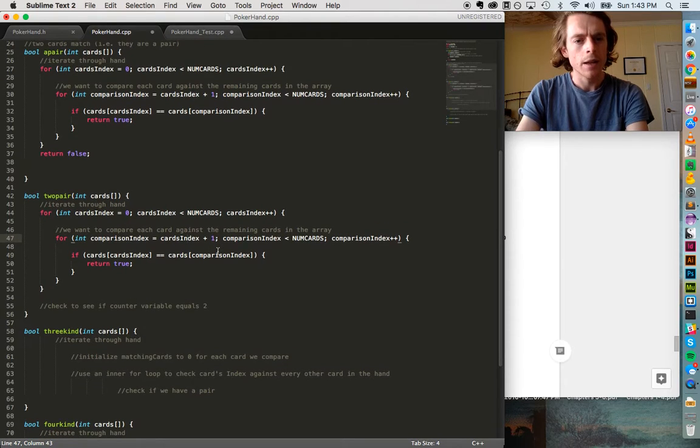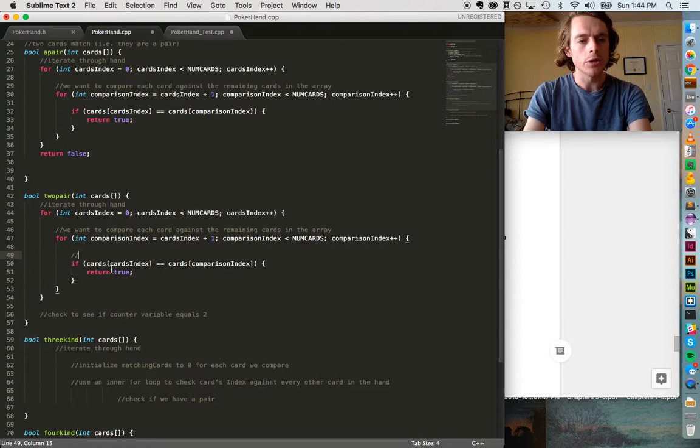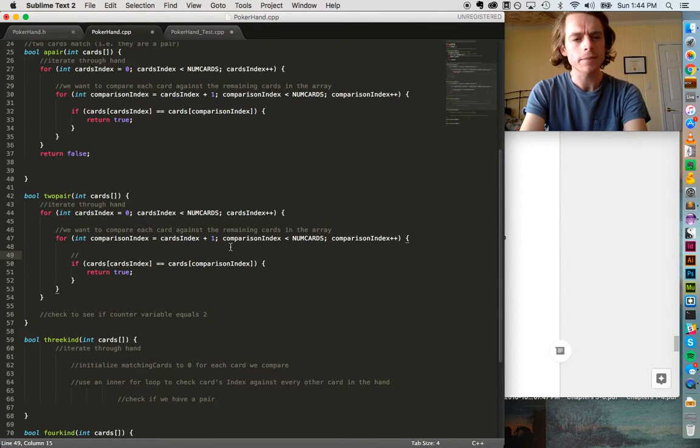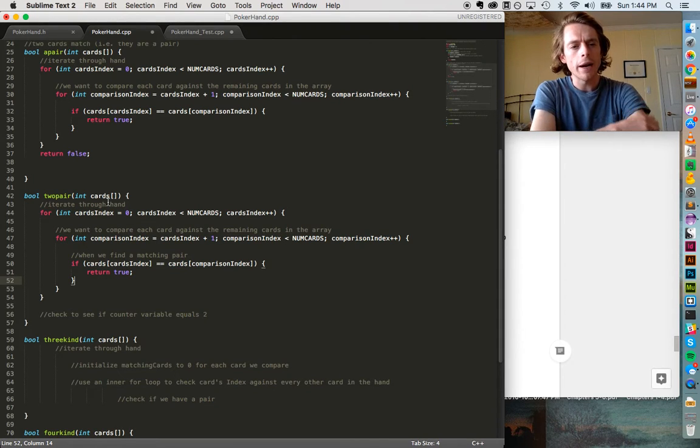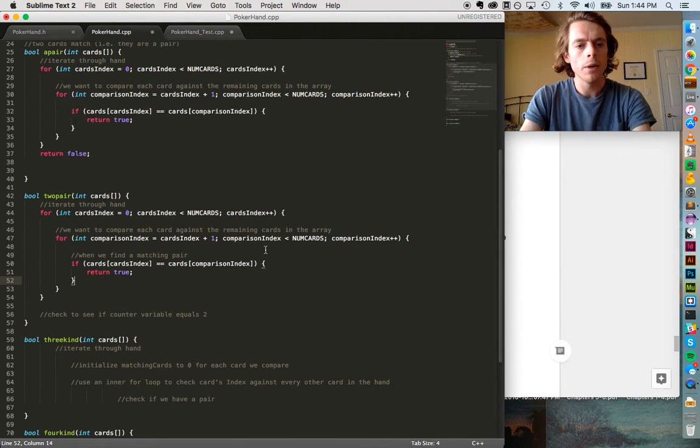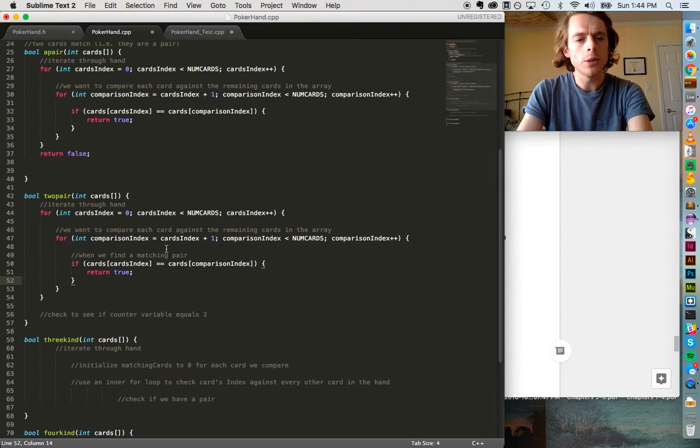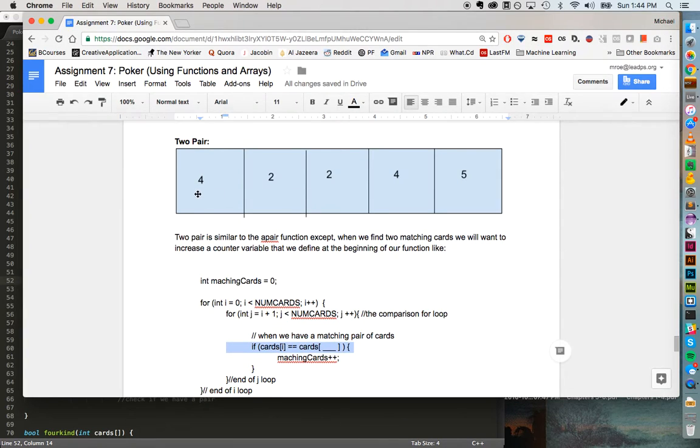So when this if statement is true, this is when we find a matching pair. Since we are using the two pair function, we want to find two unique numbers, for example, a 4 and a 4 and a 2 and a 2, that are both pairs.